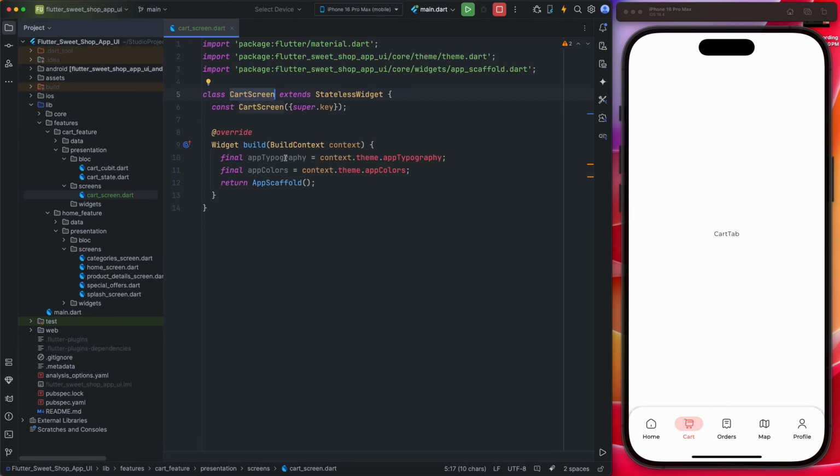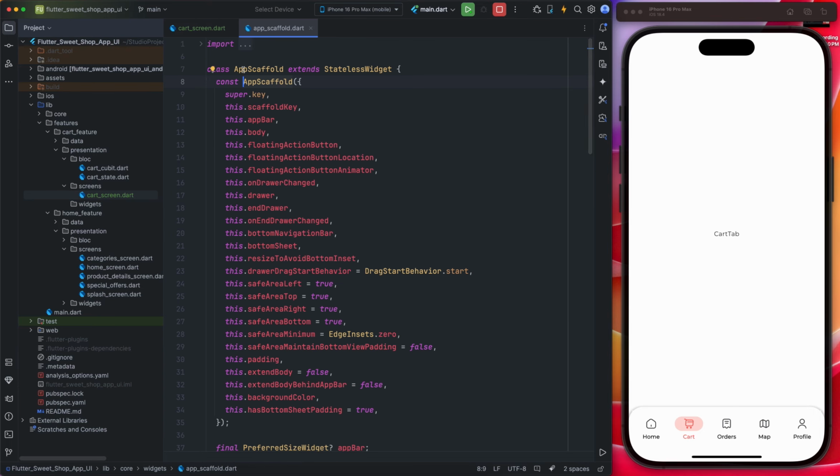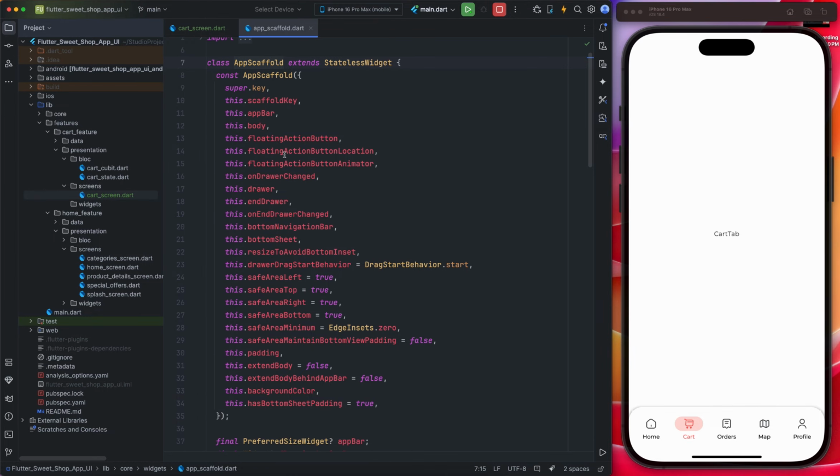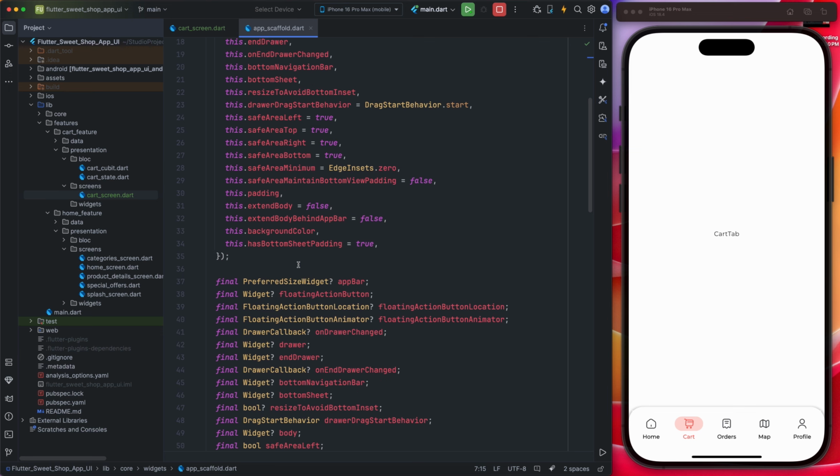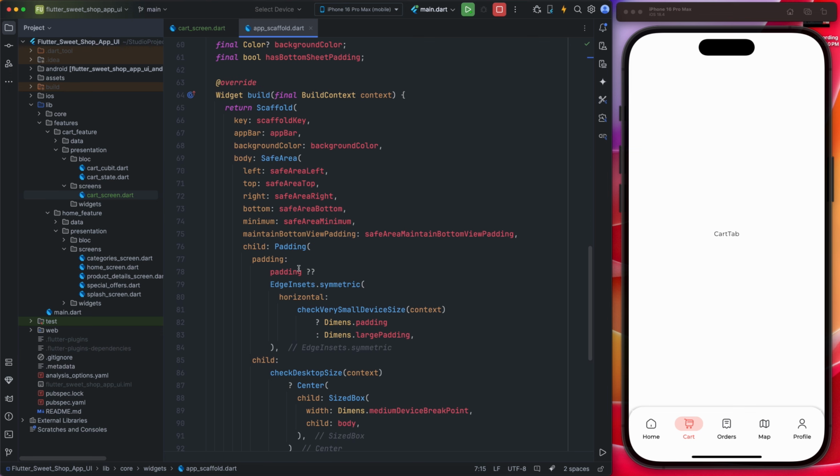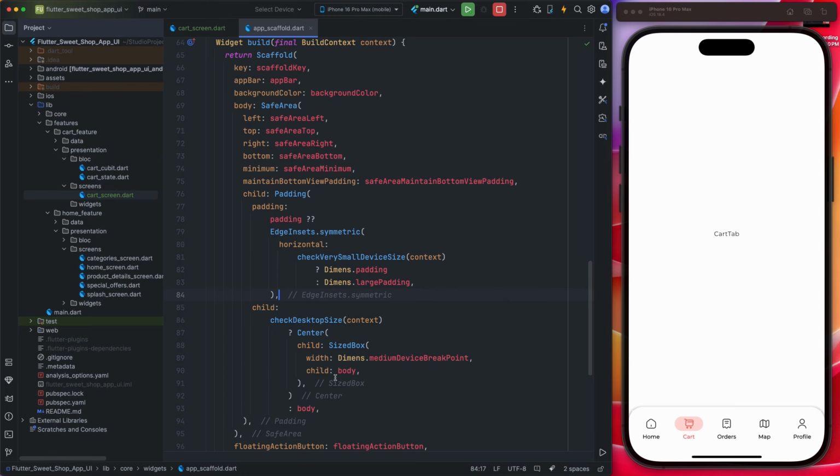As you can see inside this class, I call the app scaffold widget, which is similar to Flutter's built-in scaffold widget, with the difference that it includes a safe area and also limits the screen width on larger screens. You can use the scaffold instead of this widget.